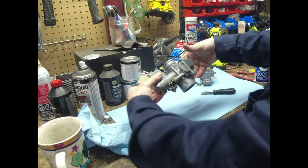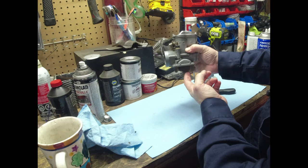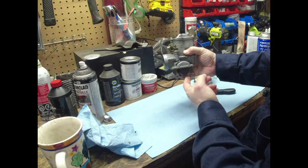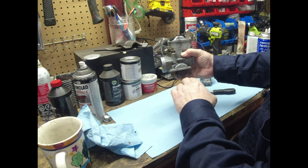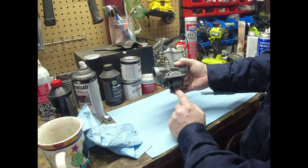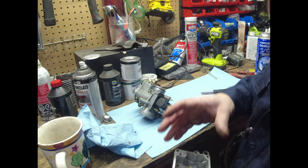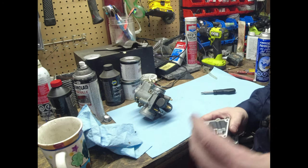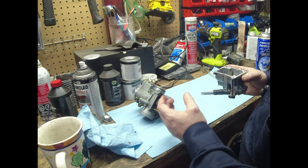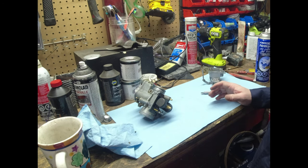So if that's the case, then what happens is fuel gets up like this and it closes it off, right? So if it only closes off when the fuel level in the bowl is too low, then it may be having a hard time pulling fuel. Now, that main jet hangs down pretty far. That's pretty deep. Well, it is possible that a float level can affect that. So we'll double check that. If that float level's off by quite a bit, then that could be our issue. I'm definitely going to adjust it.